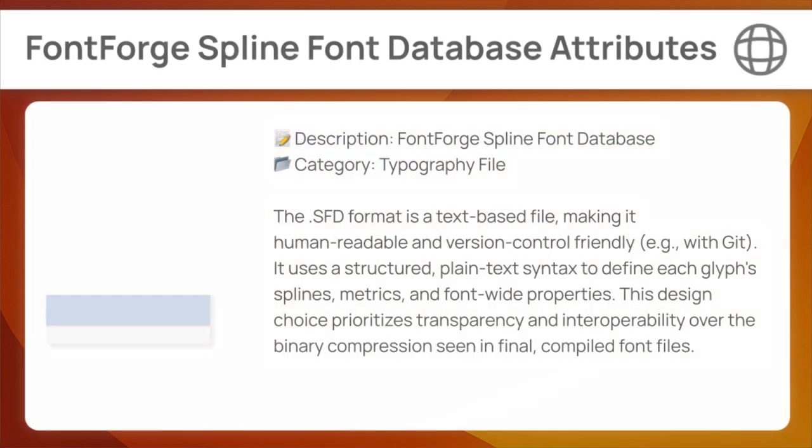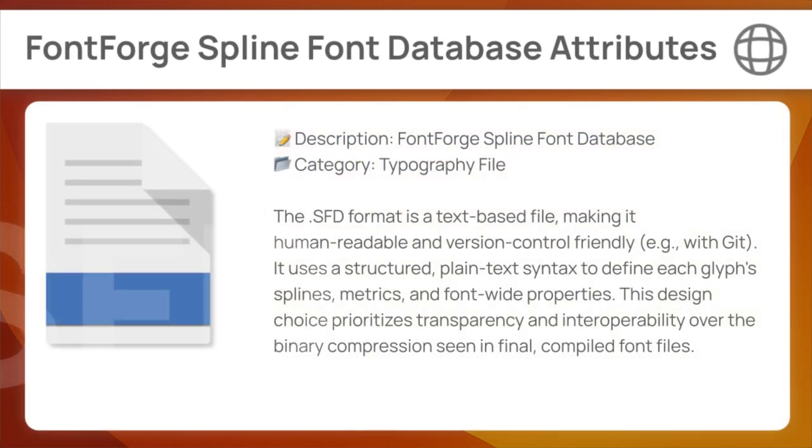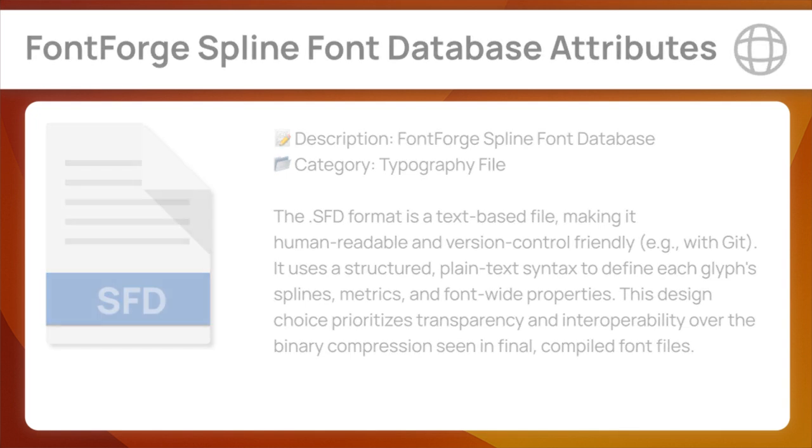The SFD format is a text-based file, making it human-readable and version control friendly, e.g. with Git. It uses a structured plain text syntax to define each glyph's splines, metrics, and font-wide properties. This design choice prioritizes transparency and interoperability over the binary compression seen in final compiled font files.